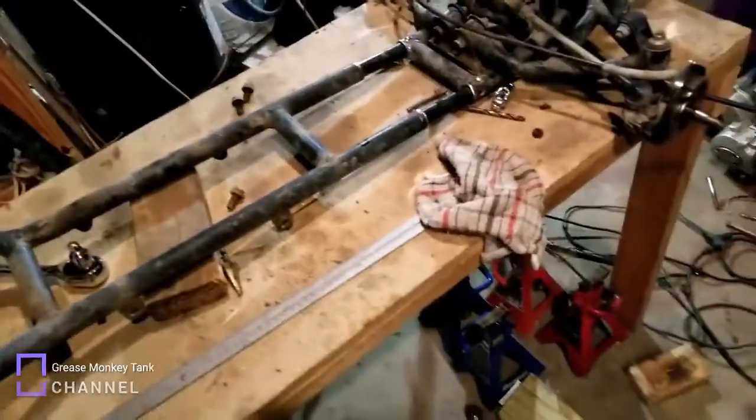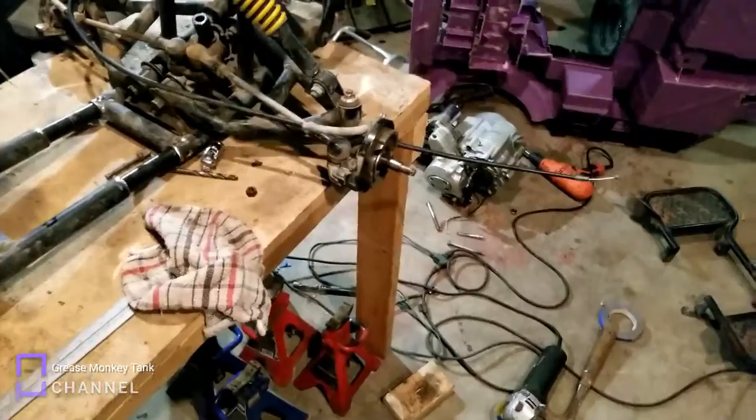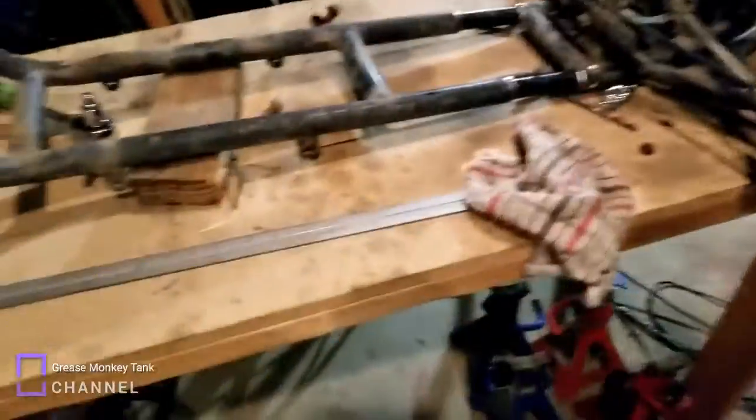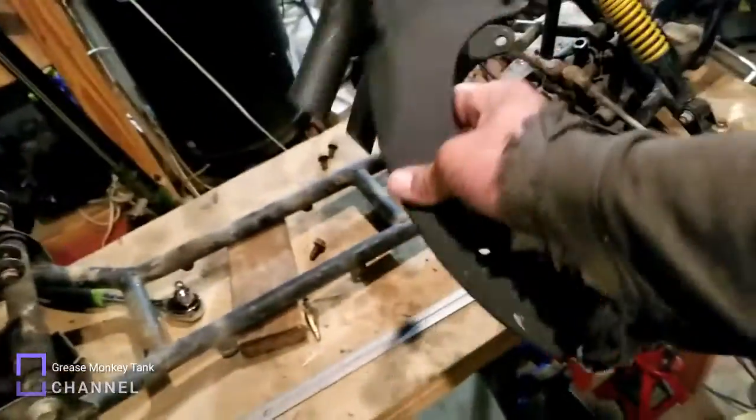and it's a good place for me to use when I build foot pegs and like the gas and brake assembly and everything. So it's going to be a good thing. This is what I was talking about cutting out.